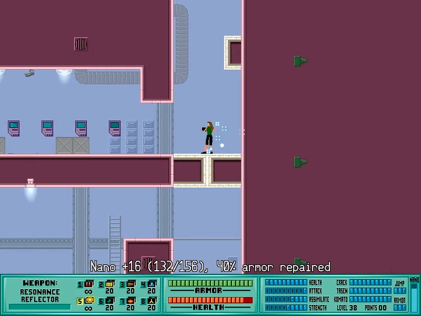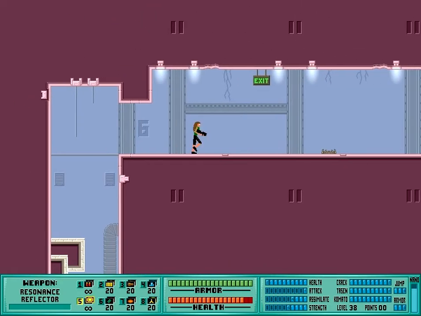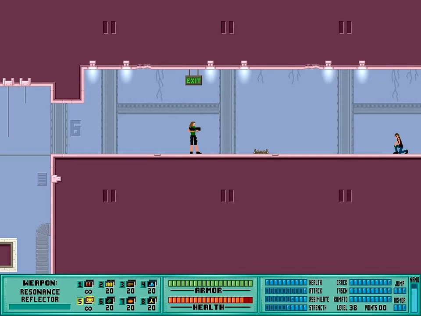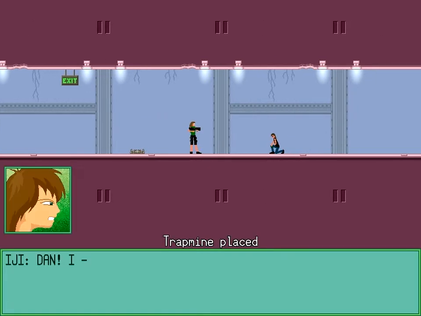Now, we all know what's coming up here. There's Dan. And there's the teleporter that the trooper comes in. Let's just see how this plays out.